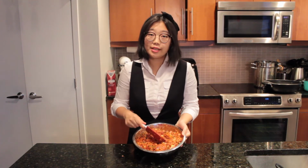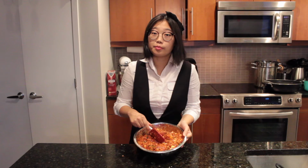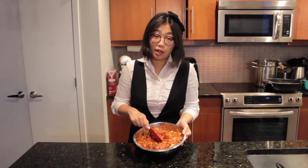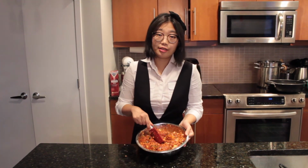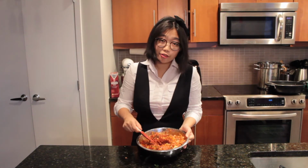So here we've omitted the traditional additions of fish sauce as well as dried shrimp and/or squid since we're making a vegetarian version. But if you like the fishiness in your kimchi, feel free to add that in and/or a tablespoon of soy sauce for a little bit more flavor.